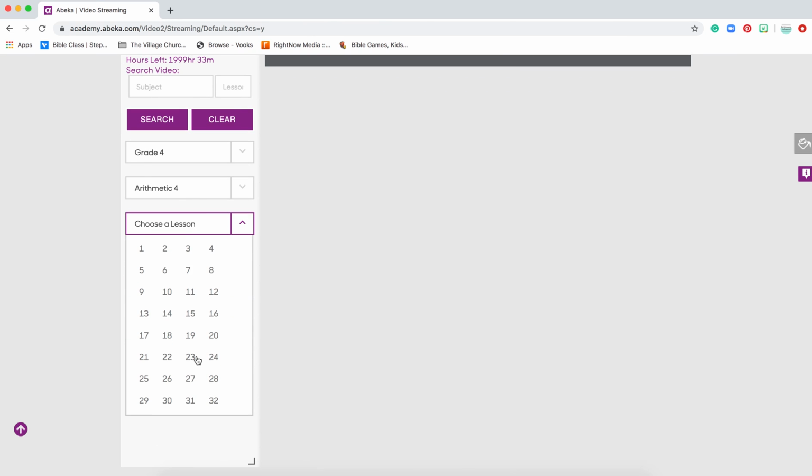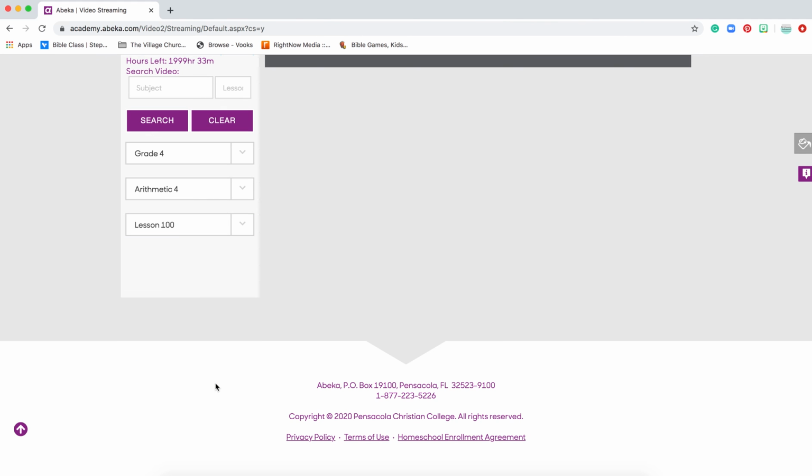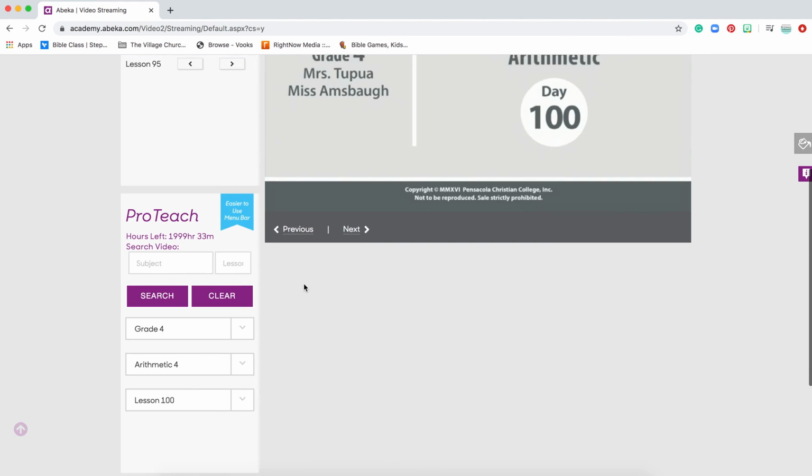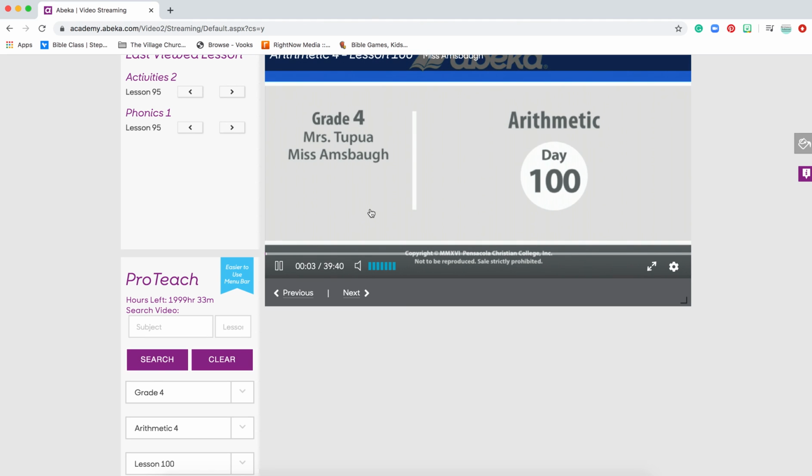Now, the lessons, we have opened only a week's worth of lessons. And we will open the new week each Monday morning. So we've pre-assigned lessons, and the lessons will span a week. So you will have a week's worth of lessons for you to do at your leisure. Whatever time is most convenient for your schedule, you can complete those lessons, but you only have a week's worth. And then new lessons will be assigned for next week on that Monday.